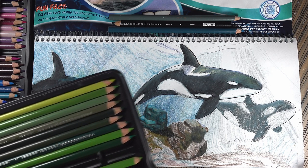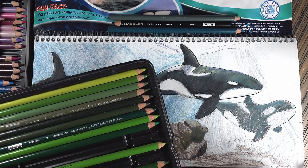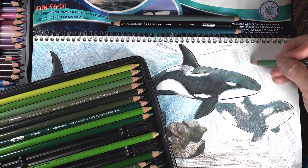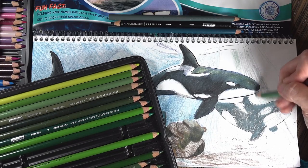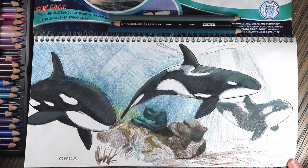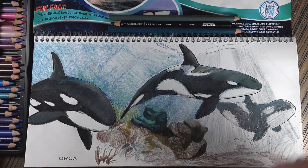Bring in some green here. Jade green? Celadon green? Oh yeah, maybe that's the color. I don't know if that's the color. It's looking pretty good though. So, you know, we're just gonna keep going. See what happens here.